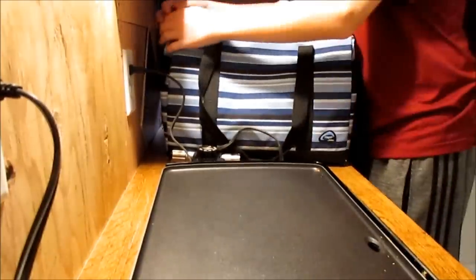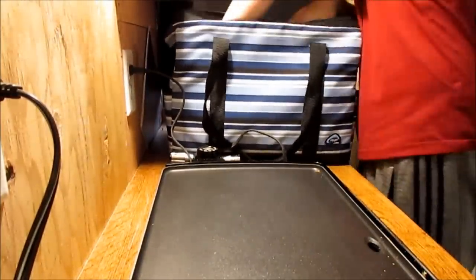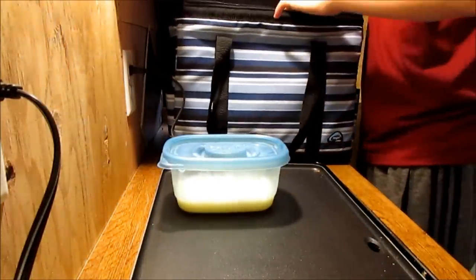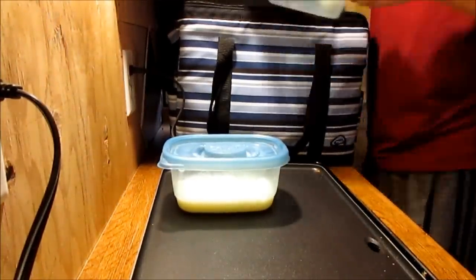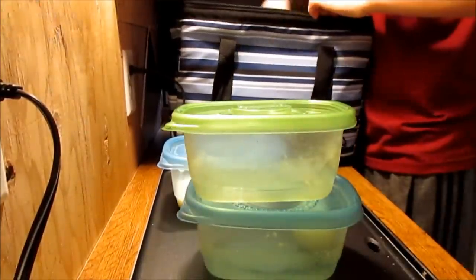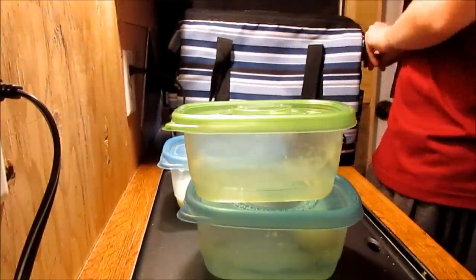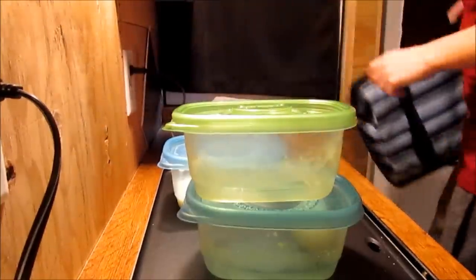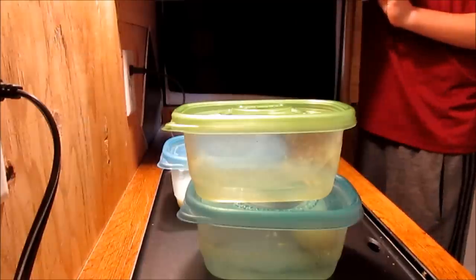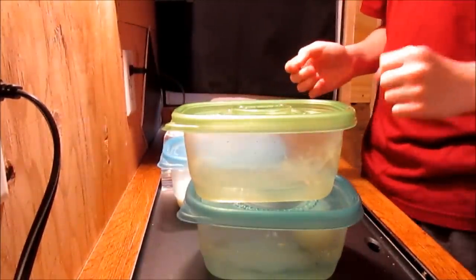I have this cooler bag that I put some ice in to keep all my food cold. So we got the milk. Got an egg. Olive oil. And that's all we need from the bag. Some stuff in here. Got the mix. And now we just have to put it all together.